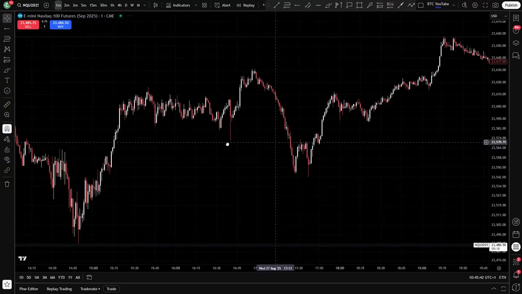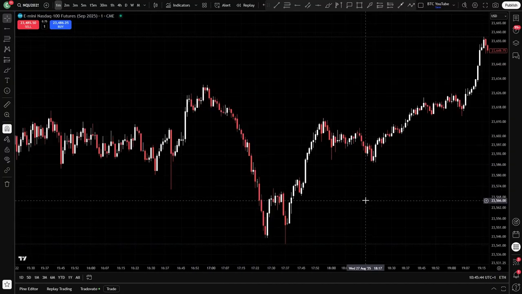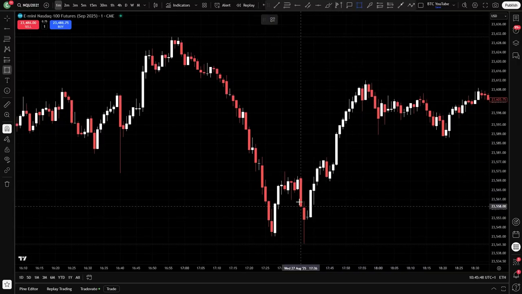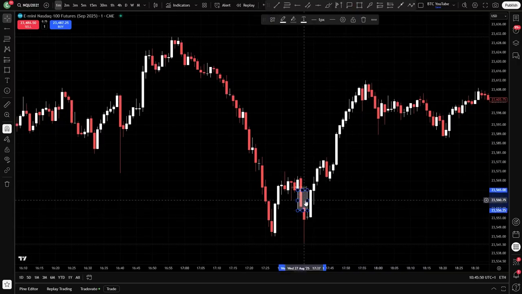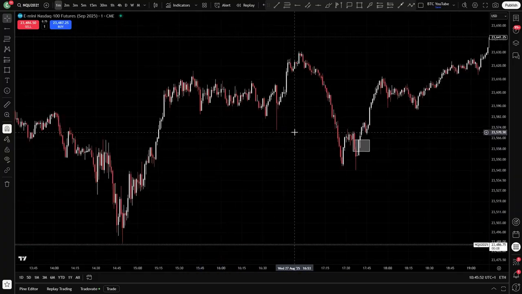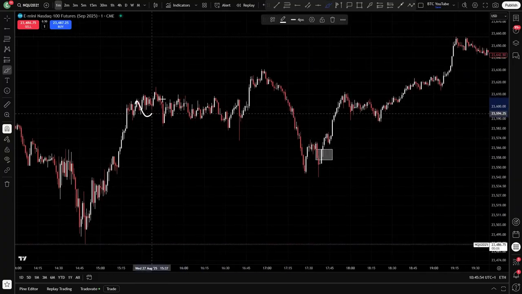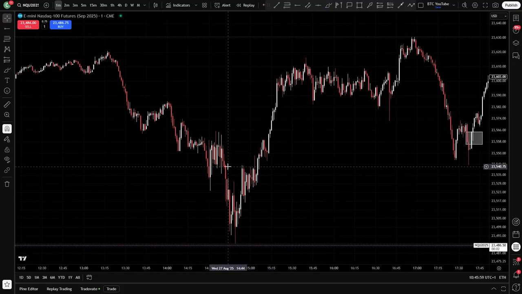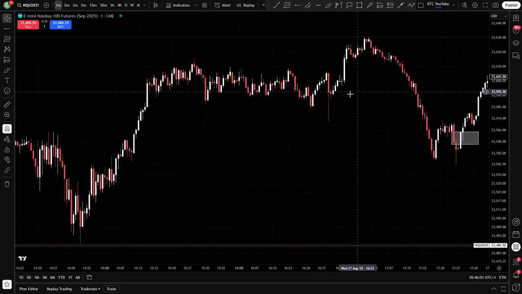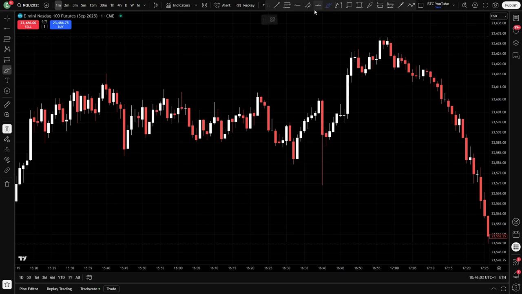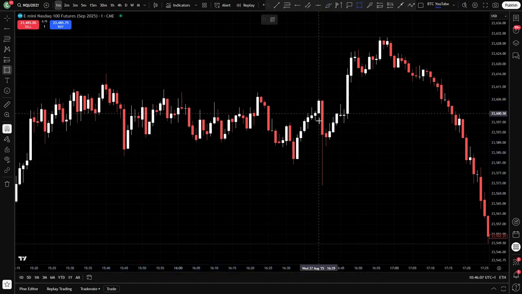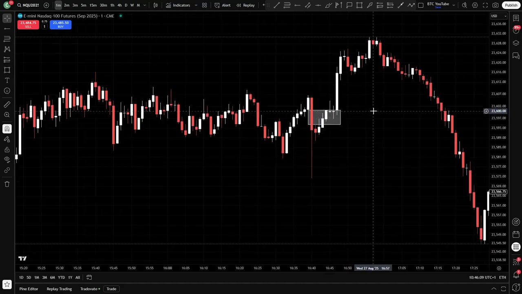But as you can see, if you look across the chart here, there's tons and tons of V-shapes that you could have taken. This one here was an absolutely perfect setup, in my opinion. Take a look at this. You've got your accumulation. We actually get a sweep here. You could have taken this, actually. Let's just take a look at this. This is in the afternoon. Got our accumulation here. Manipulation to sweep liquidity. Clear and obvious fair value gap.